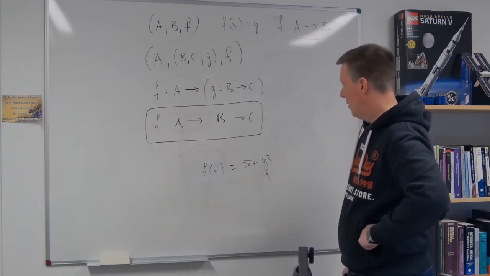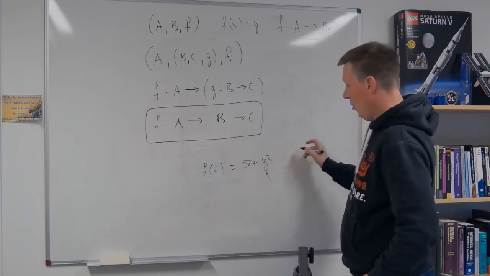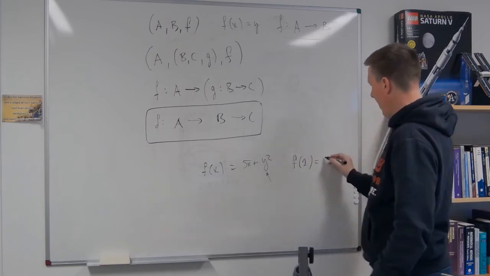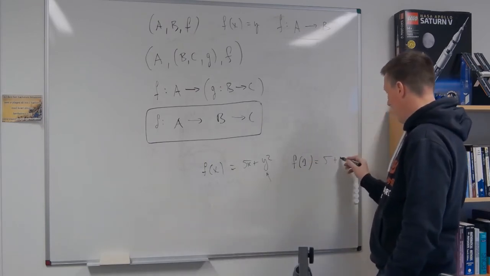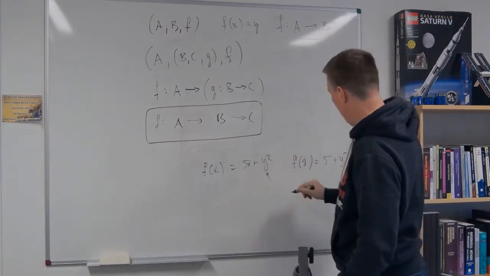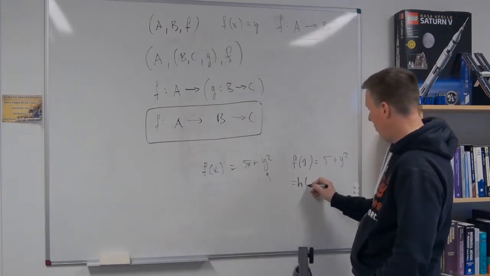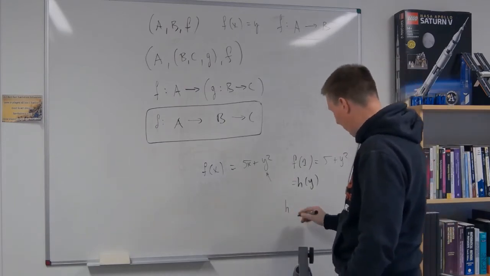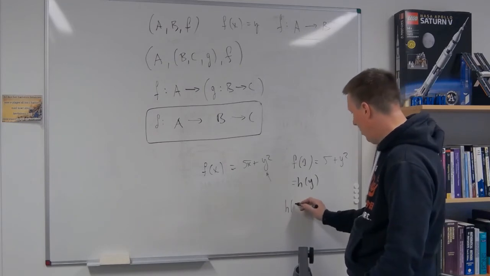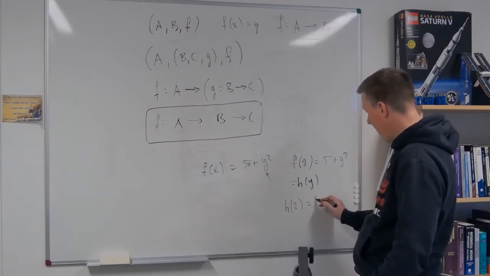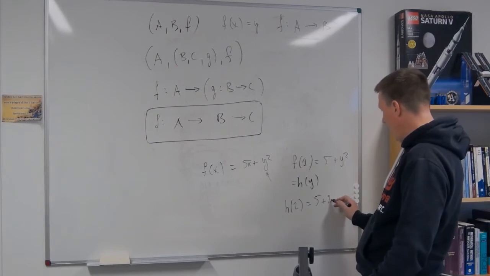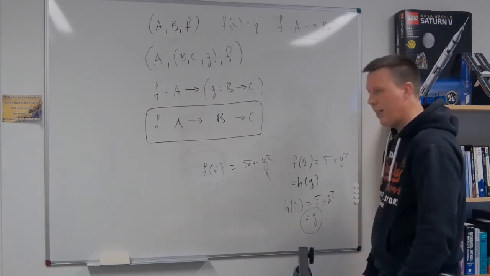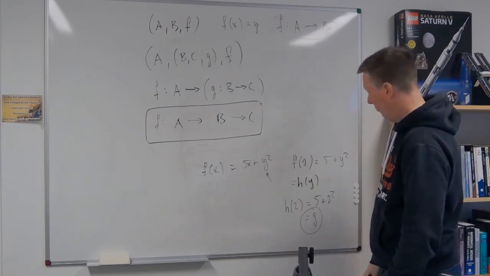Okay? So suppose now I give the value of 1 to f of 1. Well, what would that give me? That would give me 5 plus y squared, which I can name h of y. And now I can say h of 2, and that would be 5 plus 2 squared, which is 4, which equals 9, which is our result, right? Is that clear?